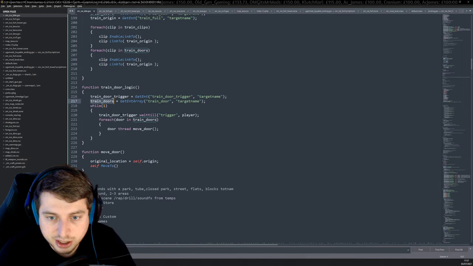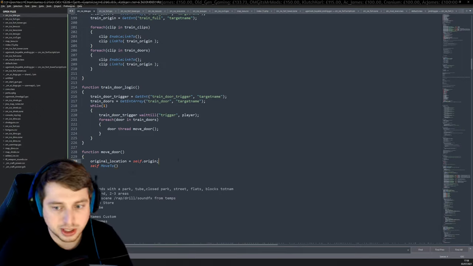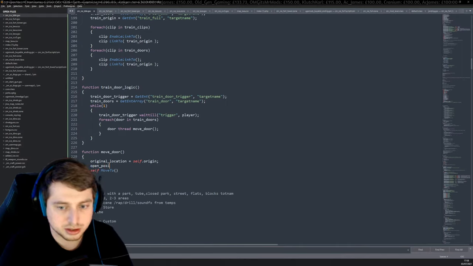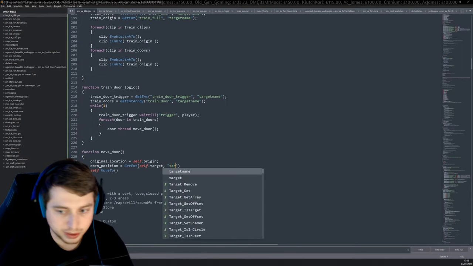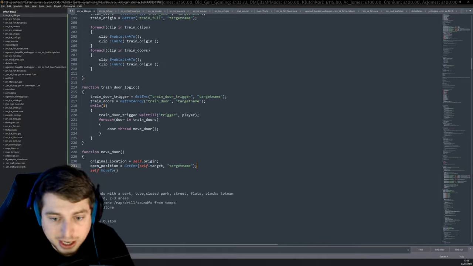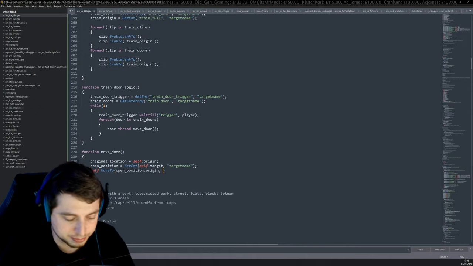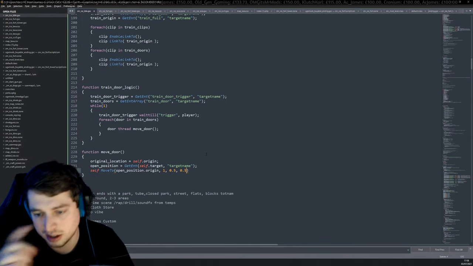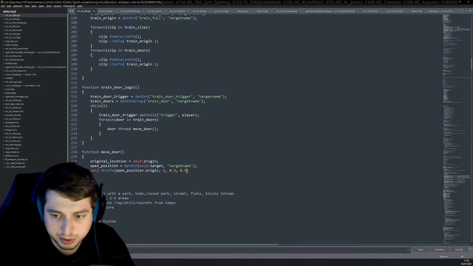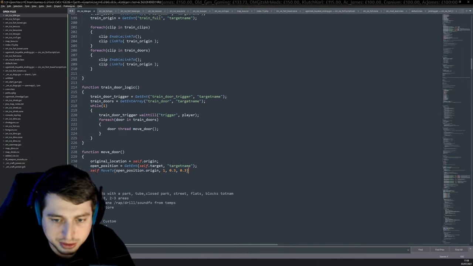Yeah, we got the train doors here, and when it's pressed, for each door in train doors, it will thread move door. Each door will save its original location. It will then move to the open position, which is actually the target of where it's pointing to. So we want to move to the open position origin, and we'll do it with 1 second and 0.5 seconds acceleration and 0.5 seconds deceleration, so it will speed up and slow down. Maybe put like 0.3, 0.3. I might need to play around with that, but yeah, that moves.